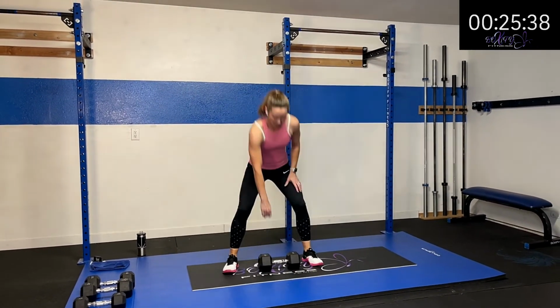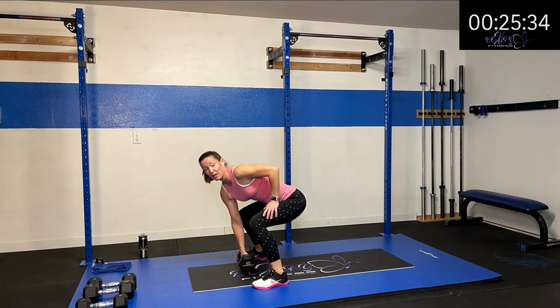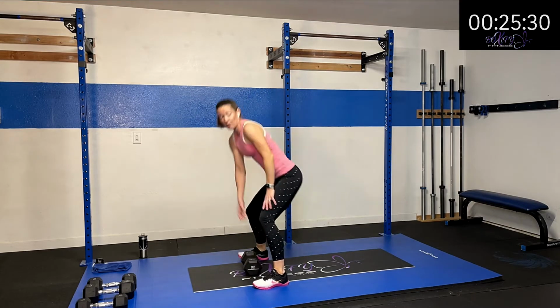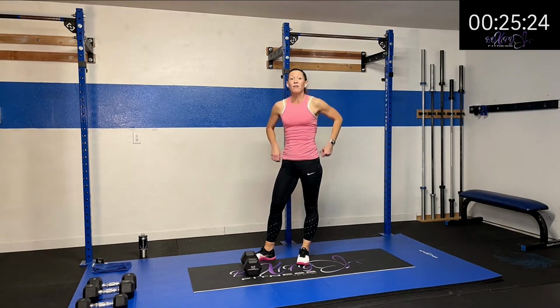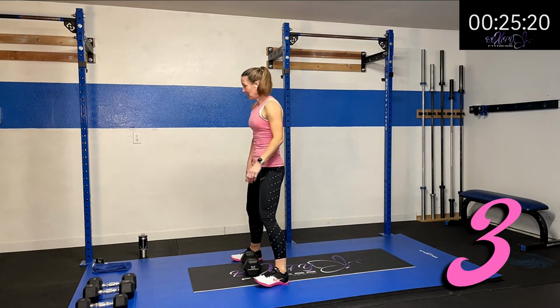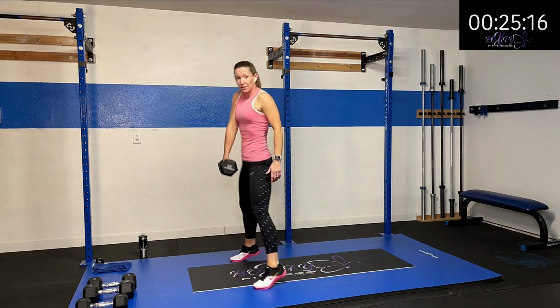And we're gonna take that and we're gonna squat down, driving those hips back. And we're gonna come up, all the way up under our toes and back down. So if you don't wanna go all the way to the floor, put a couple pillows up there or the ottoman, something like that. But grab that weight and we're gonna rock this. 3, 2, 1, down and up onto the toes.